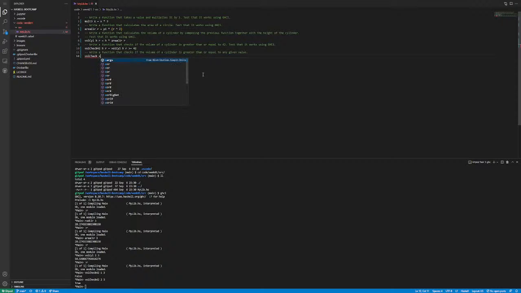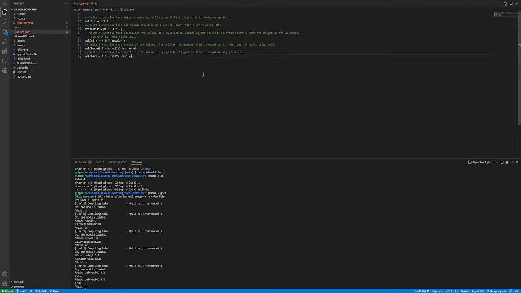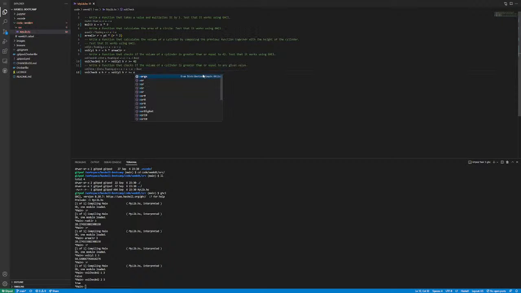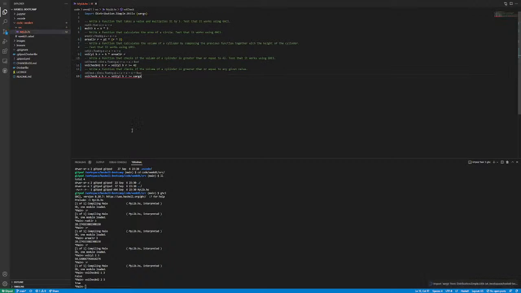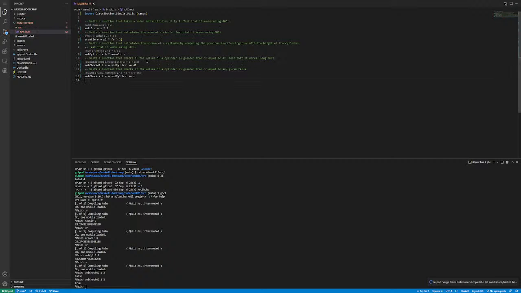And we'll call the value we want to check it against x. And we'll give it a height and a radius. And vol cylinder h r is greater than or equal to x. Nope, that's not what we want. We just want x.